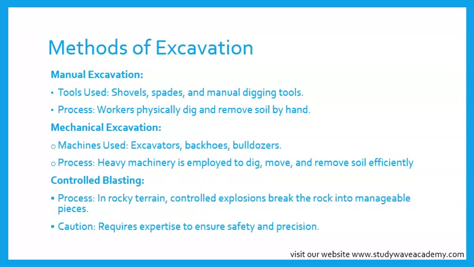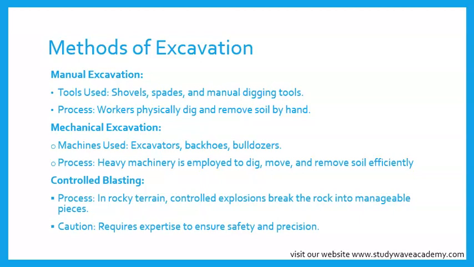Okay, so manual excavation is like gardening but on a larger scale. It's one way people can get the ground ready for building just using their hands and simple tools. Mechanical excavation is like using big machines to dig the ground efficiently. Powerful helpers to prepare the building space, okay?